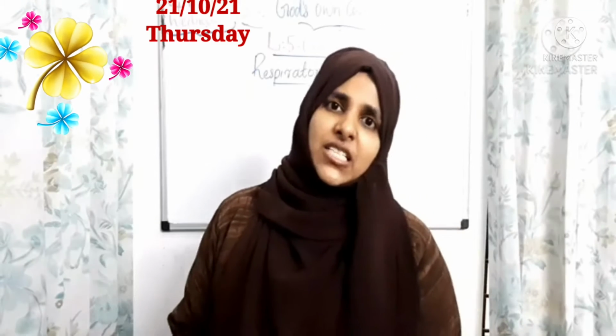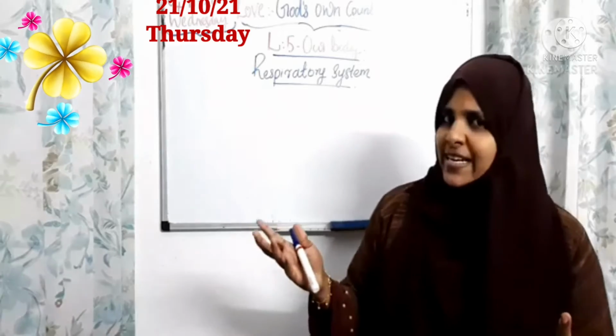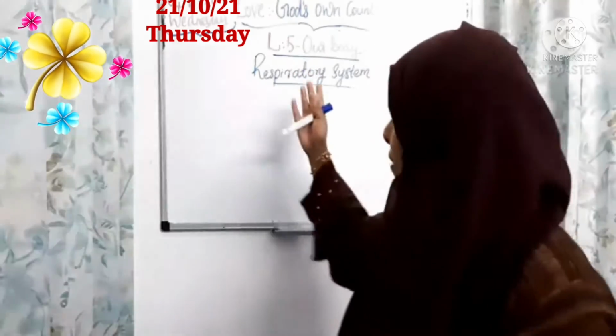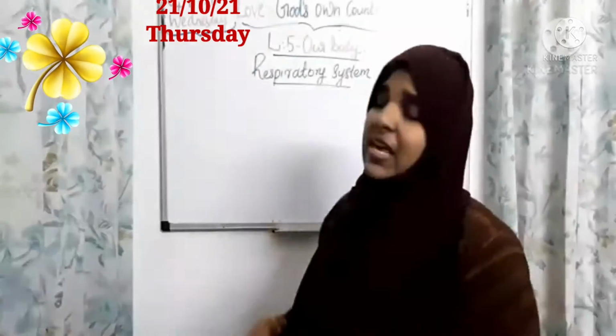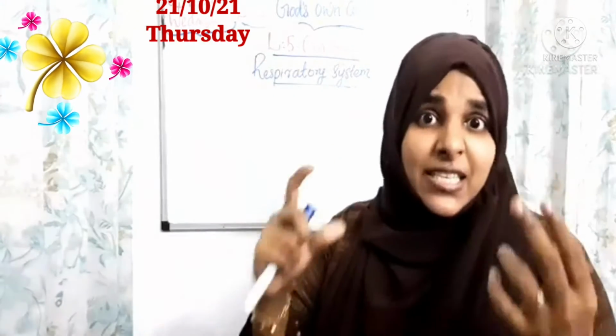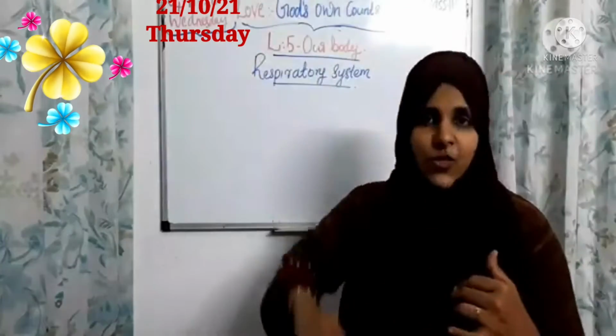A question arises: if air enters our body, what will happen exactly? All these questions and answers we will get from today's topic, that is the respiratory system. So dear children, the respiratory system is the system of breathing in our body. The system of breathing in our body has a name, that is the respiratory system.